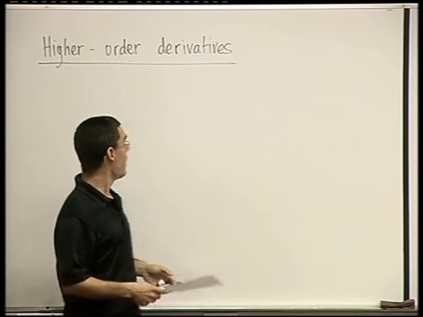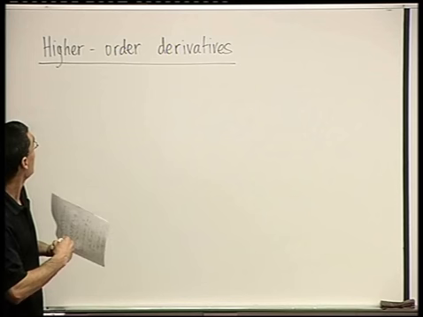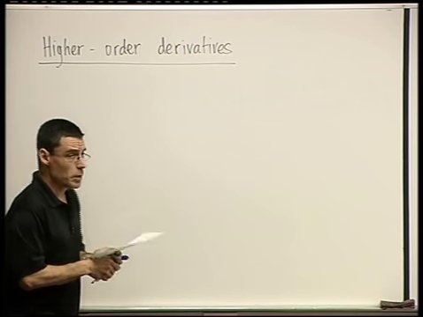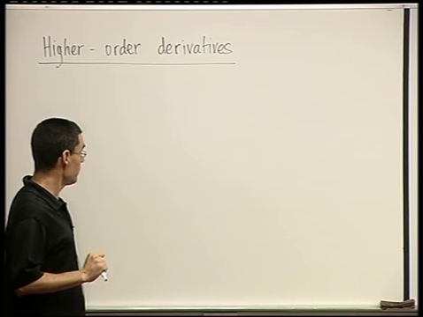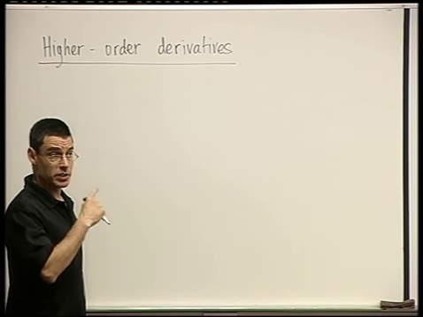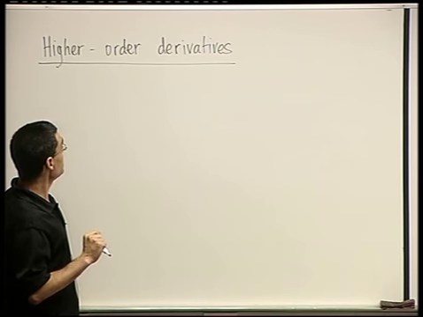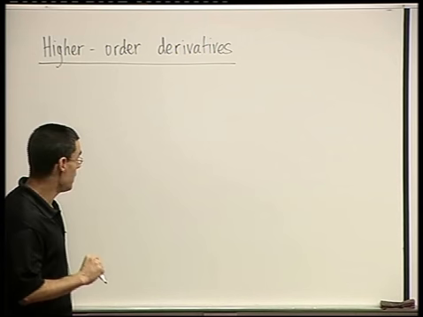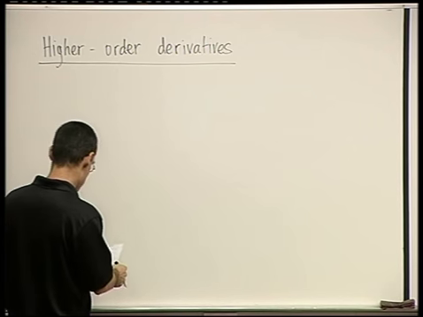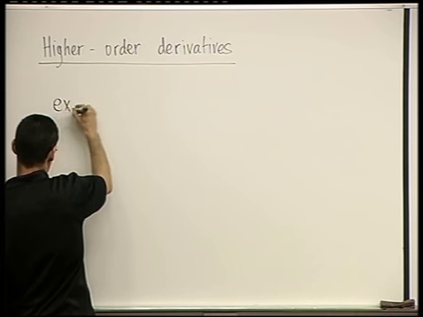Okay, so our next topic is higher order derivatives. And I want to do a bit of calculations just to see that we're not scared of them. They're not scary. Of course, we're discussing partial derivatives of functions of several variables. And there's one important theorem that's going to show up in a minute. Okay, so let's start with an example.